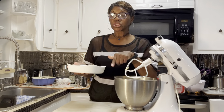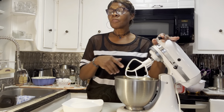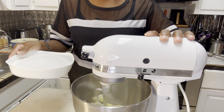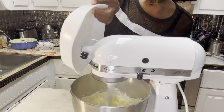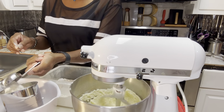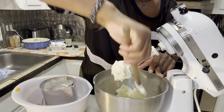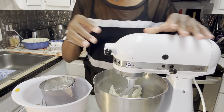I have 3 cups of sugar that I'm gonna slowly add into the mixer when it starts mixing. And once we get all our sugar in with the butter, we're gonna let that mix for about 4 minutes. So now I just want to scrape down my flour and my sugar and make sure it mixes well. Just want to mix everything together. Very good. And let it continue.